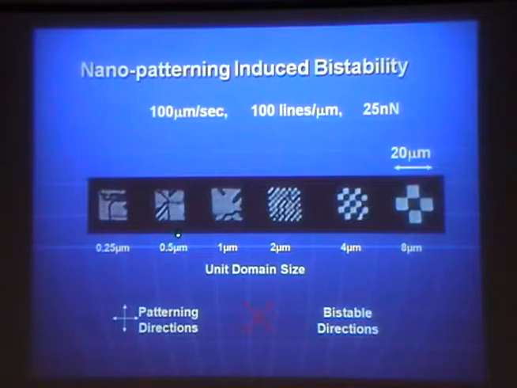2 micron, 4 micron we can see. And you can clearly see a defect line running across the processed area. These defect lines are separating 2 domains. One is oriented along this diagonal axis. The other one is oriented 90 degrees different, along the other diagonal axis. And knowing that, you can now see these are defect lines or embryos of defect lines.